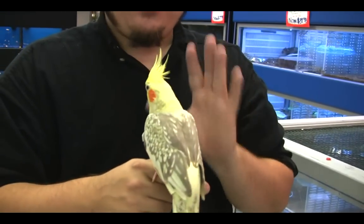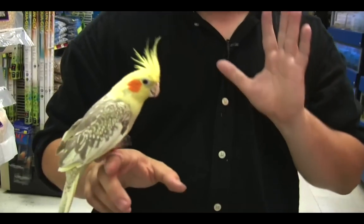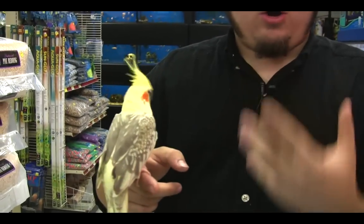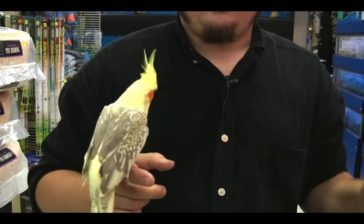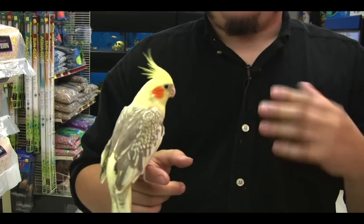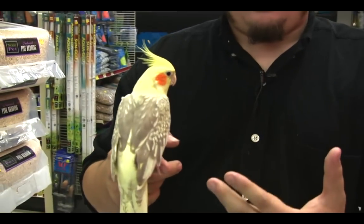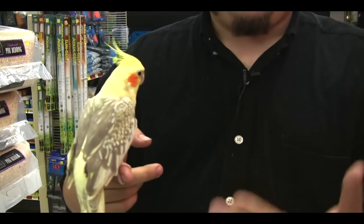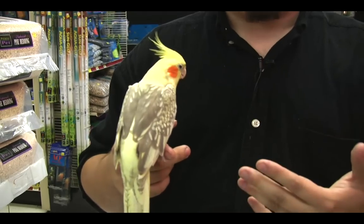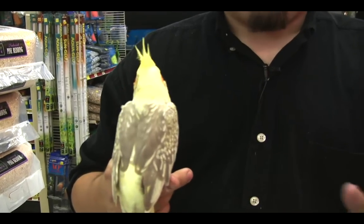And the other thing to do is to make sure that whenever you're done, when you put them away, it's ending on a good note and not a bad note. If a bird is biting you and being all around disagreeable, don't ever put the bird back into his cage at that point, because you're rewarding him and you're telling him that you scared me away and you win. You want to wait until you can get the bird calmed down. He's not biting and he's acting well and on good behavior. Then you can put the bird back in its cage, and that's telling it that it's being rewarded for being friendly and being behaved while it was on your hand.